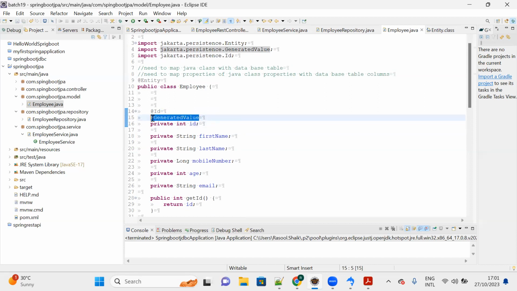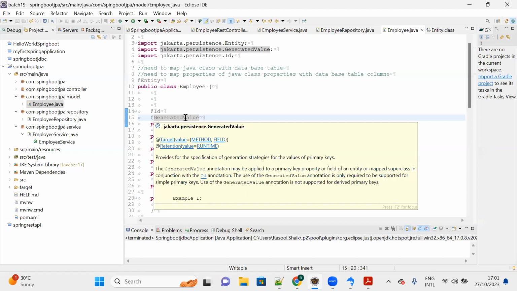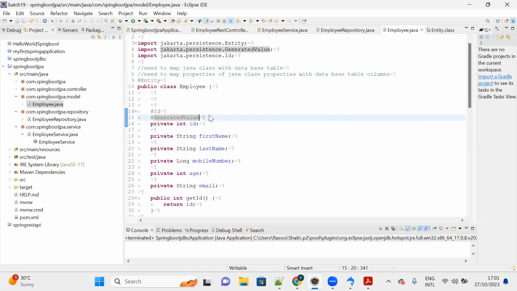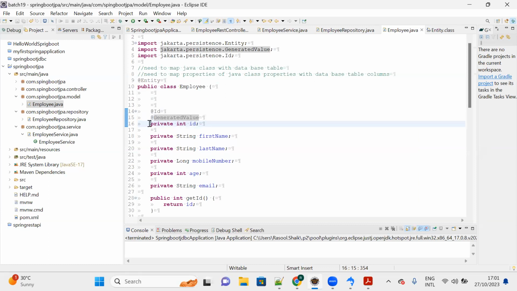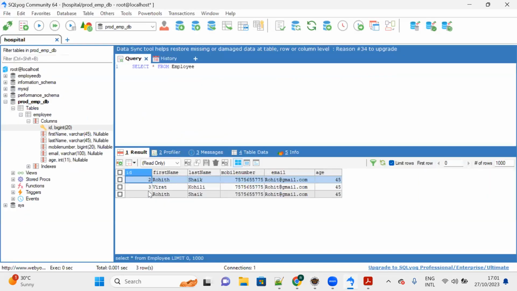That is the meaning of GeneratedValue. It has a set of strategies, I will explain later. As of now we'll go with the default generated value. That means it will start inserting from 1, 2, 3, 4 like that, we no need to send that id. So now we have mapped the primary key with the database column.